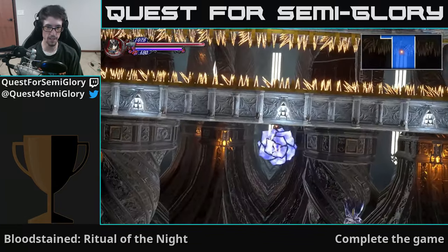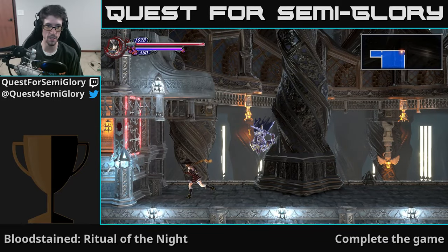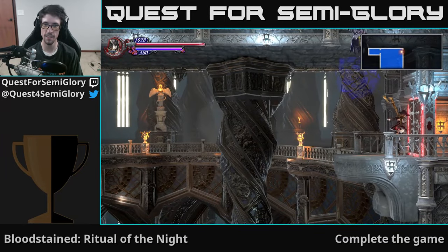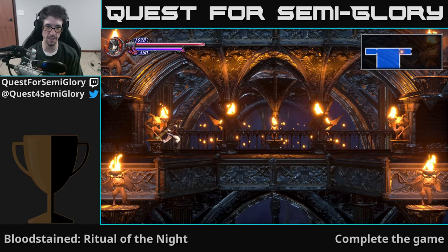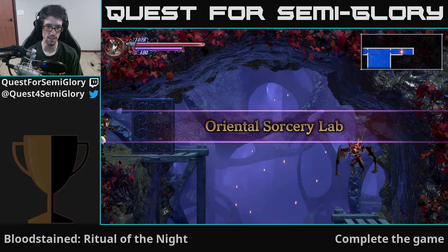I will say, though, that the Spike Breaker mail was in just the most tucked out of the way location. I feel like they could have put that in some place more easily get-to-able, or more obvious, rather.